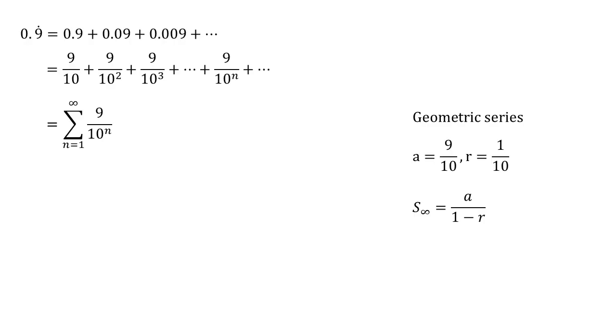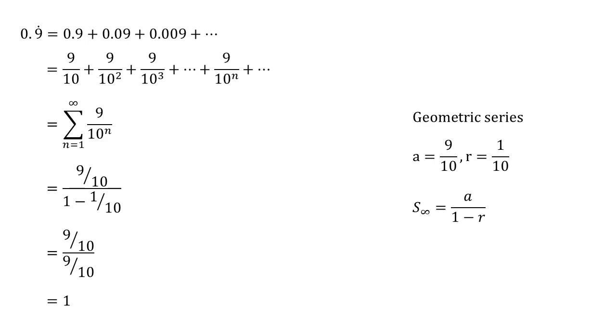So now we've got our formula, we've got our a, we've got our r, let's substitute them in. So our sum to infinity is going to equal a, which is 9 over 10, the first term, all over 1 minus our ratio, 1/10. Well, the denominator there, 1 minus a tenth, is also equal to 9/10. So we've got 9/10 over 9/10, which is equal to 1.